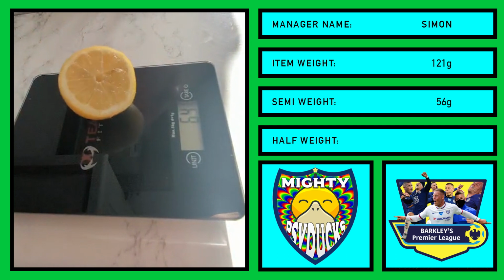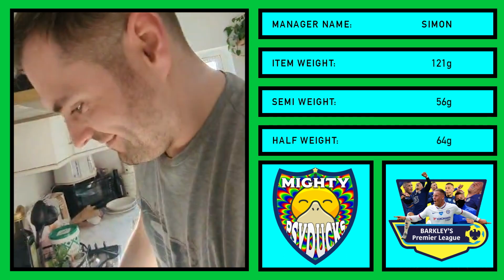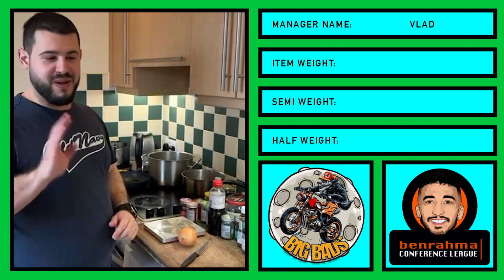Let's see what the half weight is. 64 grams for the half weight. Right, you saw those numbers. Simon's difference is 8 grams. Nice.